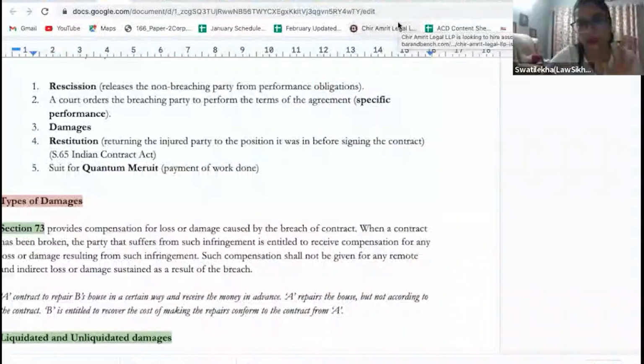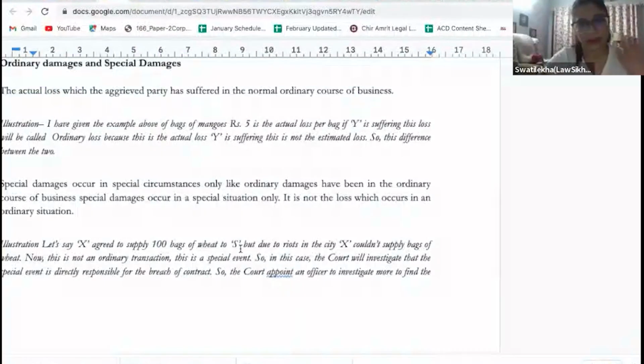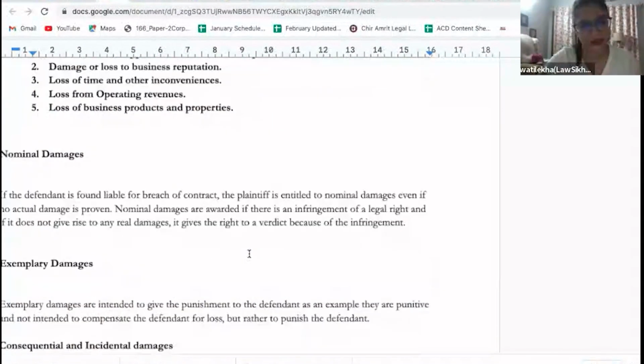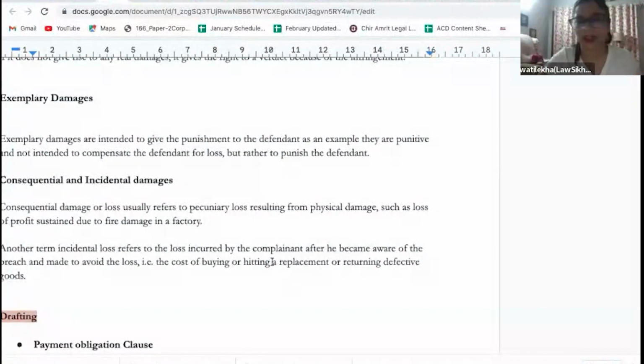Conceptually, I have given you everything out here, the kinds of damages that are there, whatever it is. Ordinary damage, special damage. I have given you a few simple examples in this document. What exemplary damage is, what consequential damages are, all of this I have given you here. Just a very short 2-3 page material. In case you are interested to understand this, just read this much. Conceptually, you will be clear. You actually don't need to know more than this.